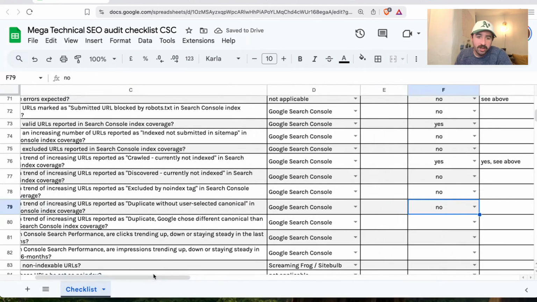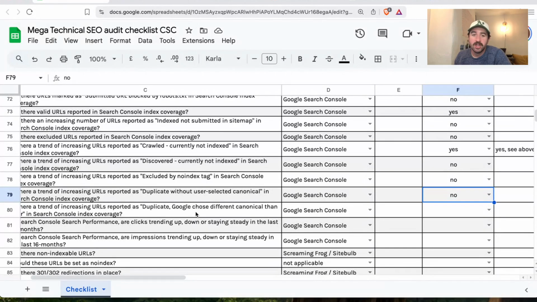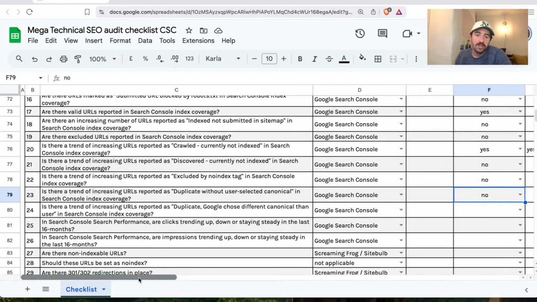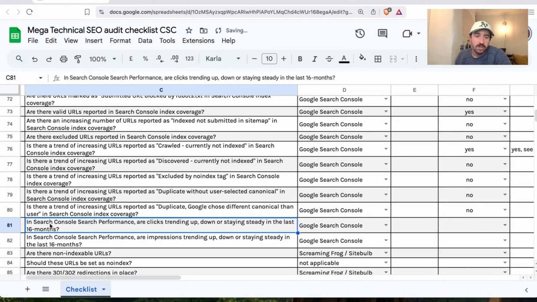What we're really looking at is whether any of these errors are increasing that might suggest something's been changed or something's up with the way Google's reading our site. No, we're not seeing any of this increasing. It's pretty static, and most of it is as it should be. So those aren't issues.